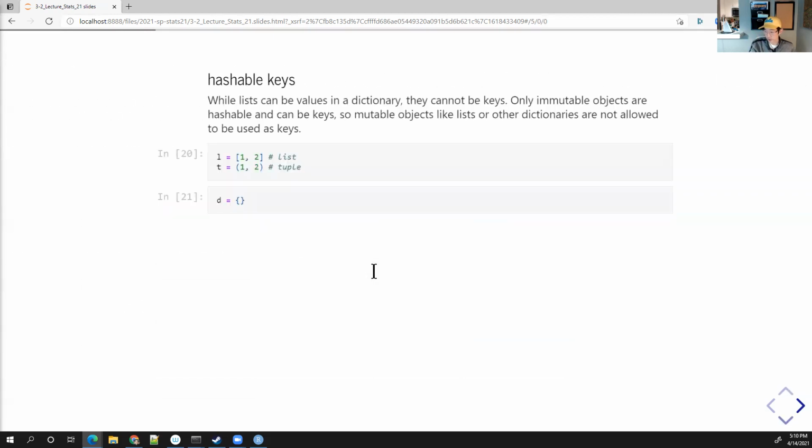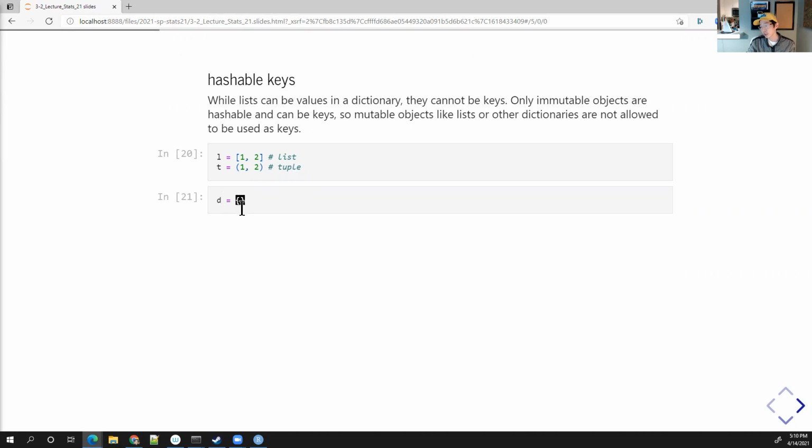As far as what keys can be, again, they have to be what's considered immutable objects. We haven't really gotten into tuples, but lists and tuples are quite similar, except lists are mutable in that you can modify a list. You can append things to it and extend the list and all sorts of stuff, whereas a tuple, you cannot. Lists are indicated with square brackets, and tuples are indicated with parentheses. Here I've got a list, here I've got a tuple, and I'm going to create an empty dictionary.